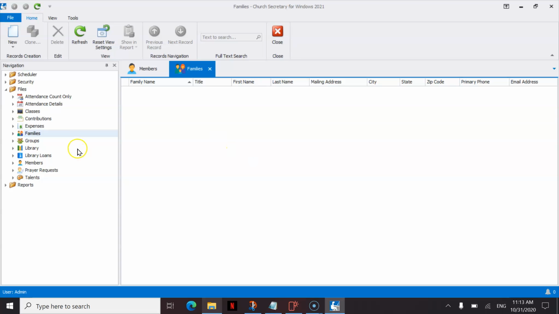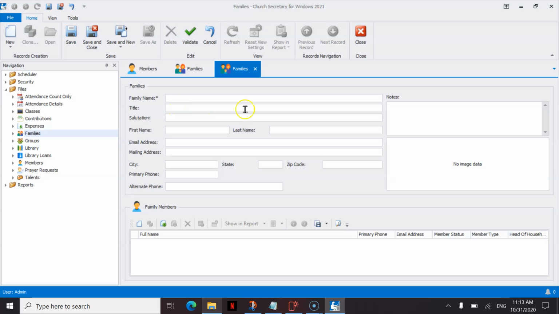So we're at the family screen now. I'm going to add a new family. What I want to show you first is the tab order. As you enter information for each field, you press the tab key to go on to the next field. So I'm at mailing address. Next would be city. Oops, it went to primary phone instead of to state. And next would be zip code. If I continue to tab, it goes to state, then back to alternate, and back to zip code. So this is out of order.